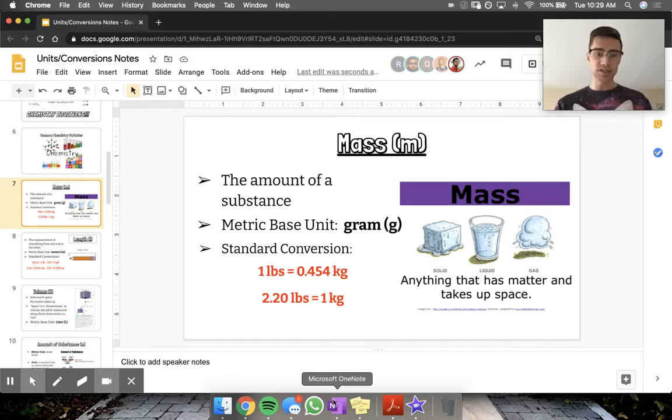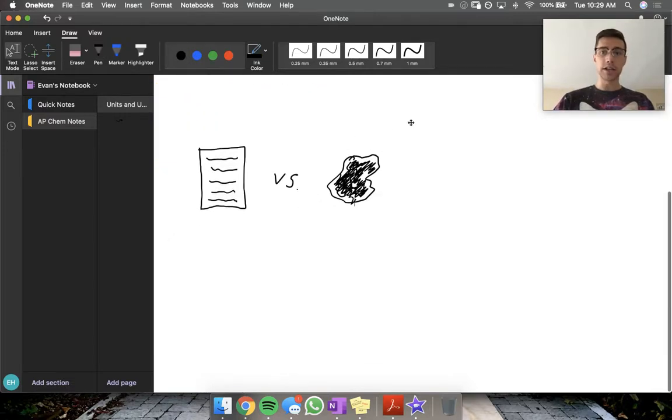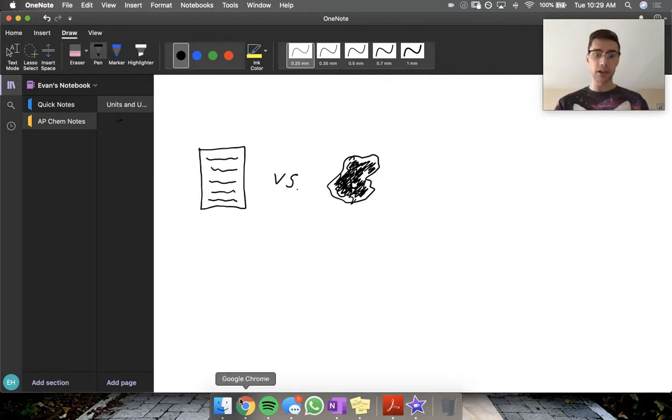So as an example, let's look at this piece of paper and this rock right here, right? Obviously, a piece of paper is not very heavy. Everybody's held a piece of paper. Everybody's held a rock. Generally, a rock, especially if that rock is the size of a piece of paper, an 8.5 by 11 sheet of paper, that rock's probably going to be pretty heavy. That's because there's a lot more stuff in this rock than there is in this paper, right? So the rock has more mass because there's more stuff in that thing.